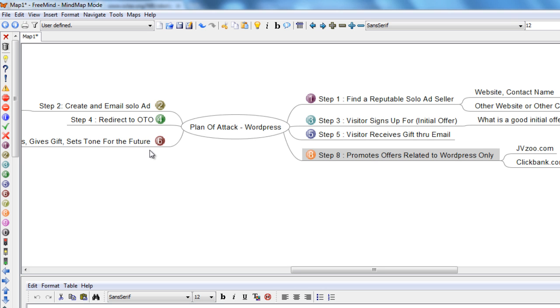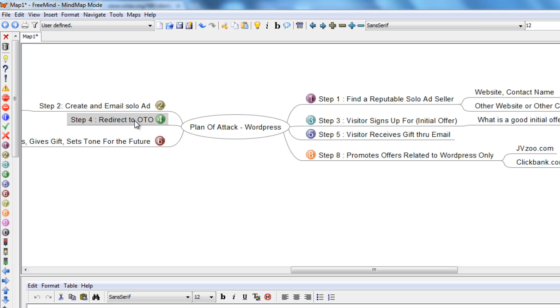And if you're wondering how in the world you can do this, well, if you're getting them to sign up on your list on Aweber or GetResponse, then what you need to do is set the confirmation URL, or the URL where somebody signs up, so the next URL directs to the one-time offer itself. And then of course you can use JVZoo if you want to do the payment processing. You can use ClickBank or whatever. But that's the whole concept: sign up, redirect to a one-time offer, and then accept payment.